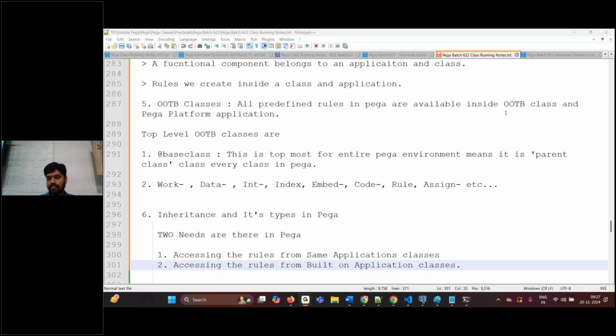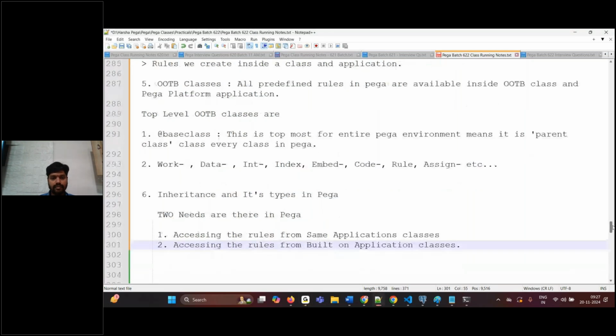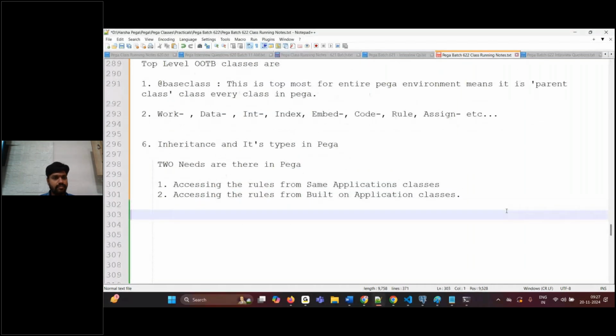So does it mean that any classes defined inside the framework applications are not accessible to the implementation layer by default? No, that's right. Class to class, you are accessing. Everything is accessed through classes only. That's the encapsulated structure. So if one class wants to access something, it must be from another class only. Between them, inheritance is a must. Defining inheritance is possible when applications are connected. Make sense, Harsha?